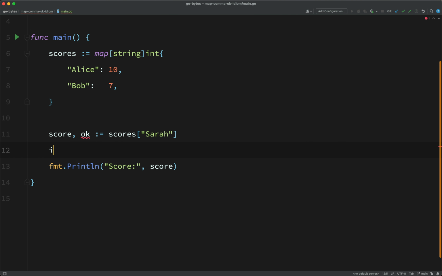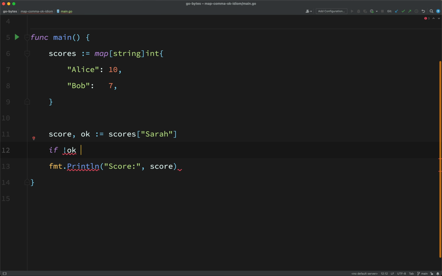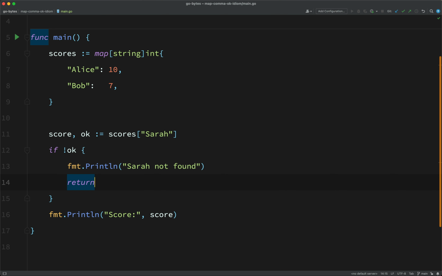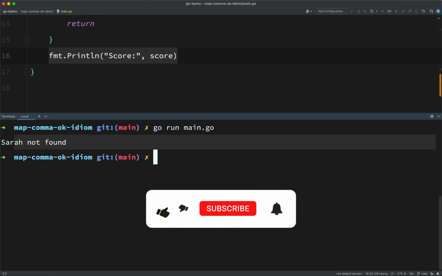So what I'm going to do here is I'm going to say if not OK, i.e. there is no Sarah key in this map, we shall say Sarah not found, and then we'll return so that we do not hit this line here. So this time when I run this, we should see Sarah not found.